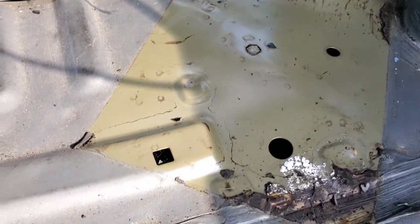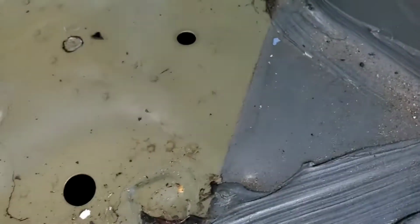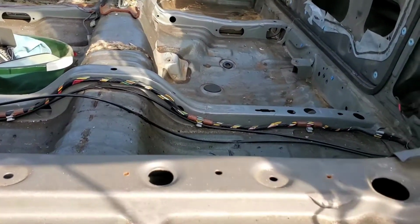Look at that. Actually came out pretty clean. Got a little gummy right here, but all the pieces came off pretty easily, kind of like that side. I'm saving all the sound deadening I'm pulling out to measure how much weight I'm saving. So yeah, I'm gonna get started on the front and show you guys my progress.